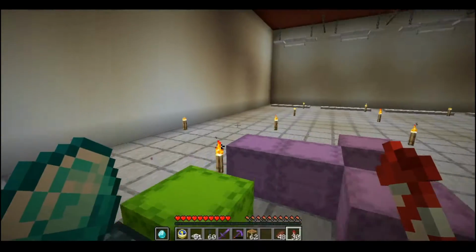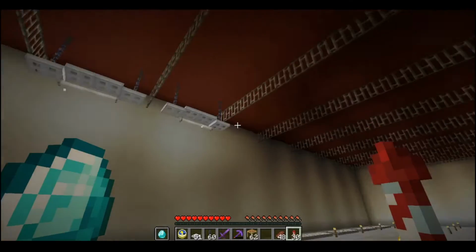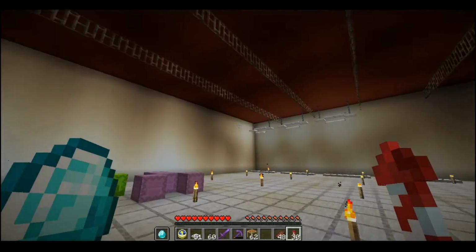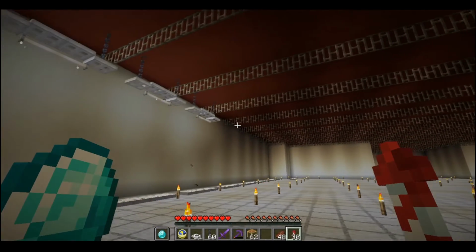I haven't put in any of the air ducting yet, but that will be going in here as well. But this is the design style I decided on the lights. And then we've got the struts going along the ceiling to give it some structural support. And then once we have the polished andesite in here for the air ducting, it's going to break up this pattern a lot more, and once we have all the lights in, it's going to look really good.